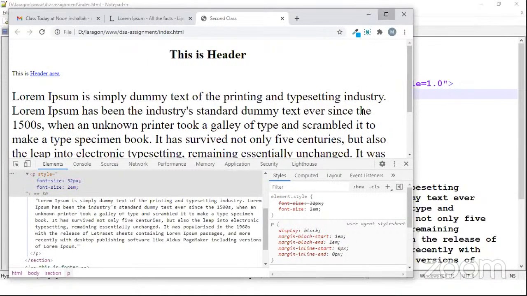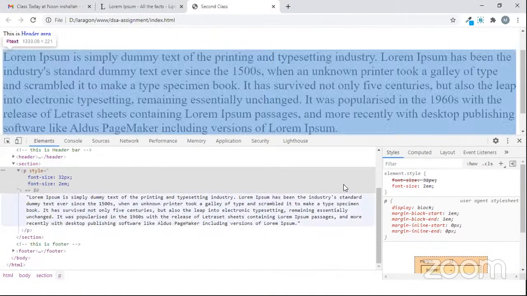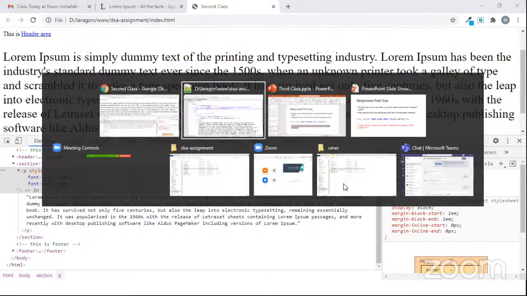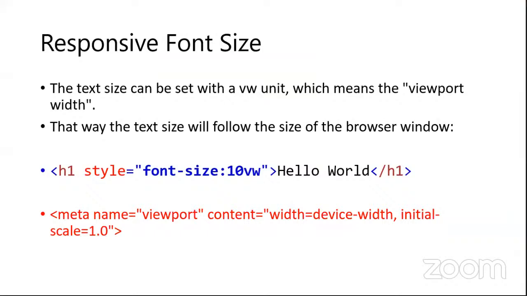We will just see in the next session why it's not appearing. It will work like it's written in this slide.